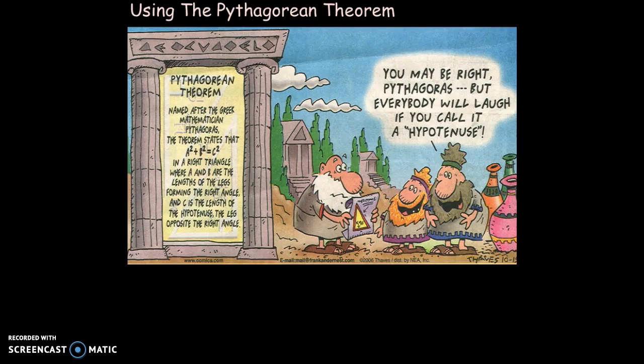Using the Pythagorean theorem. Today we're going to be finding sides other than the hypotenuse. Here's a little cartoon explaining the Pythagorean theorem on the left, and some guys approaching Pythagoras and said, "You may be right, Pythagoras, but everybody will laugh if you call it hypotenuse." And we all do laugh, so it makes it good, it makes it okay.